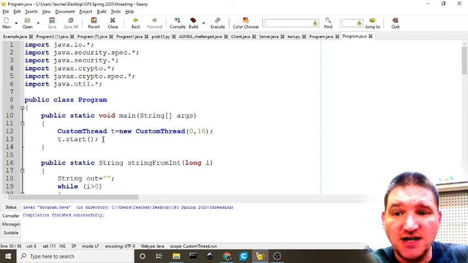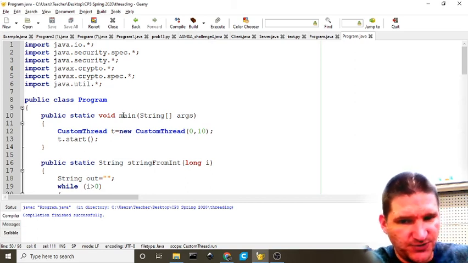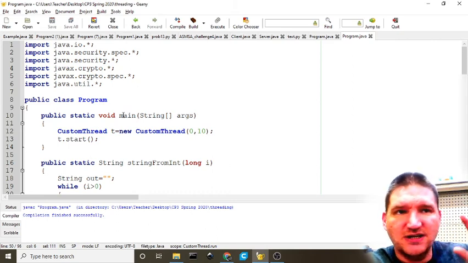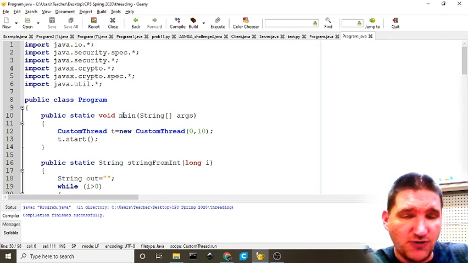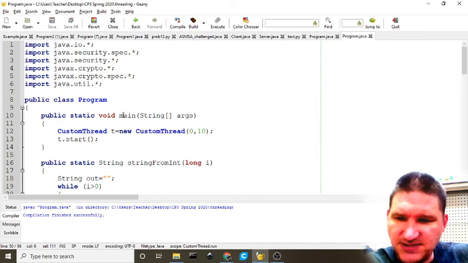Actually, this is multi-threaded. I'm starting 2 threads. When you come into the program, you're in the main thread, and that thread, whenever it exits, your program's over. But that thread can, as long as it lives, spool off as many other threads as you want. It's possible to make threads be detachable where they can live on past the main thread, or sometimes they need to be subservient. There's a lot of different thread models depending on what language you have. And I'm not up on my specific Java threading libraries, but this will get you most of the way. Just make a new thread and tell it to start.